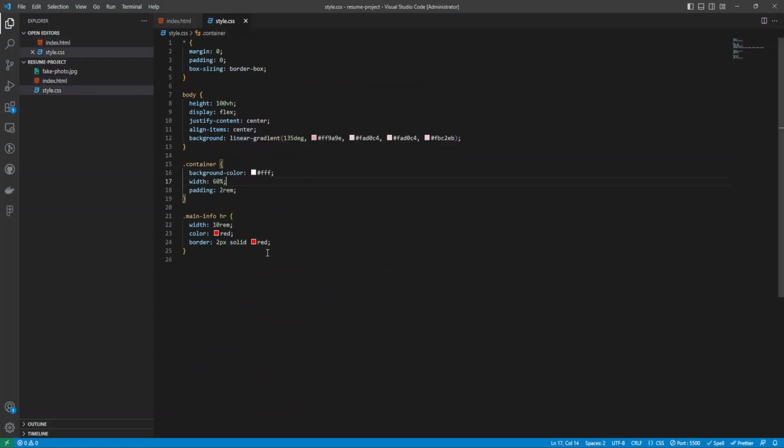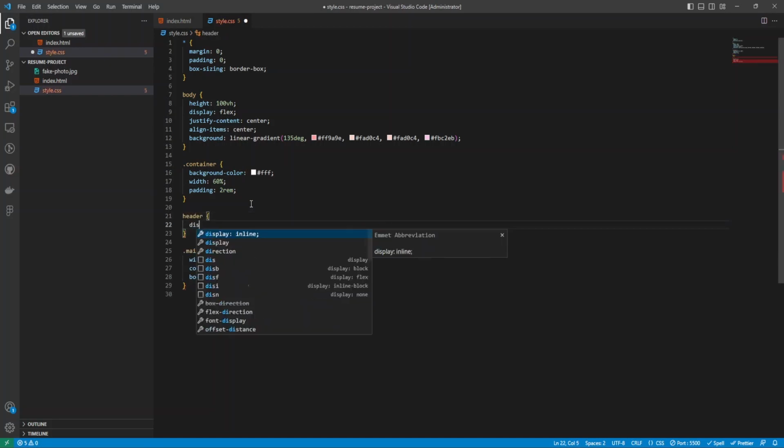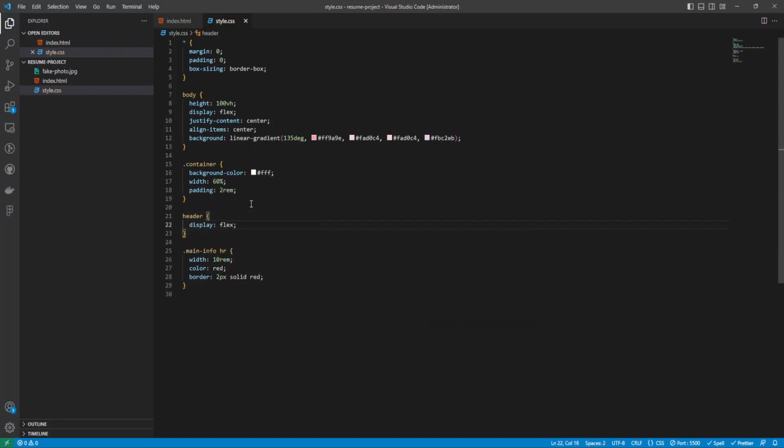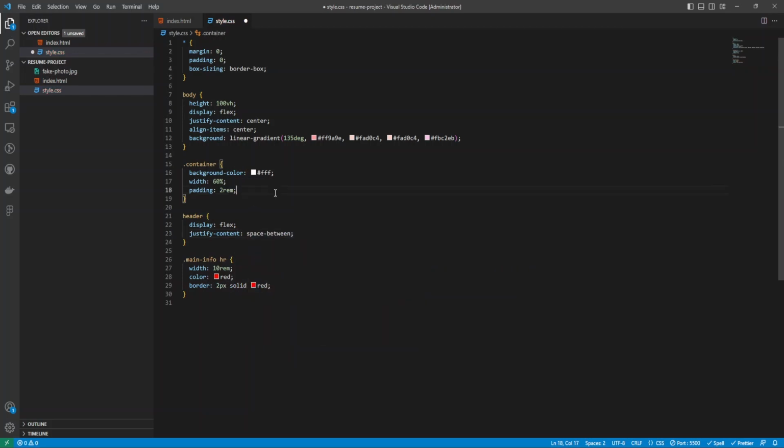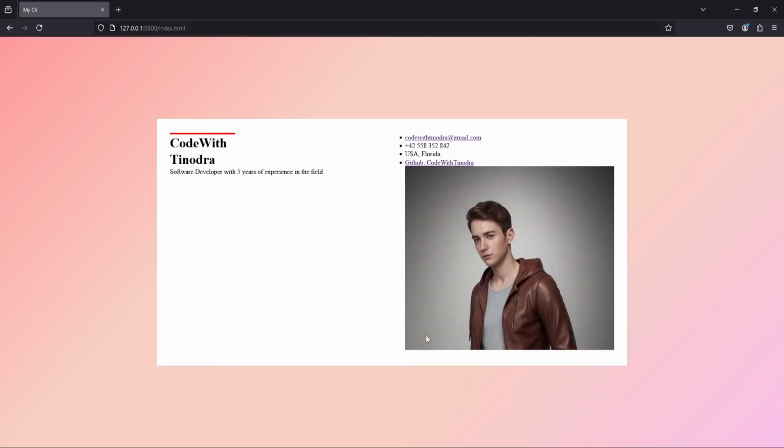Okay, now we are going to select that header. Let's say header and display it as flex. Then let's justify the content space between. Back to our page. This is the expected output.